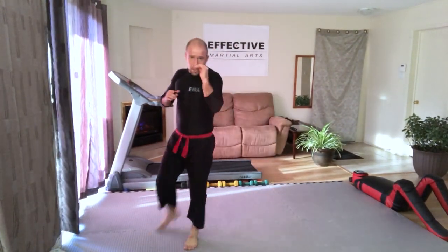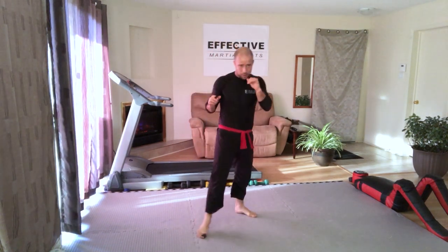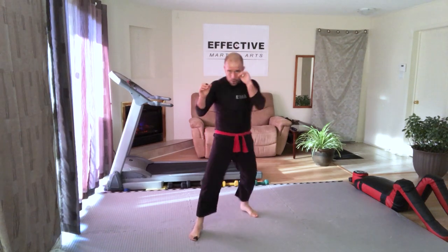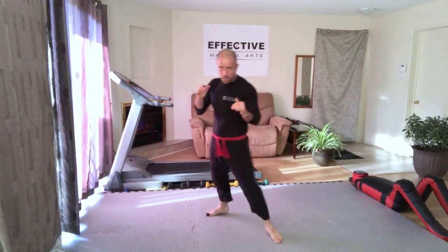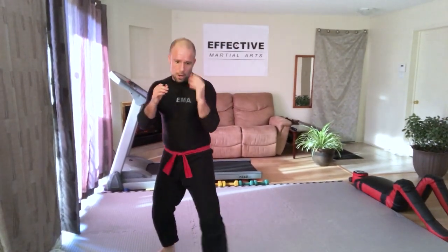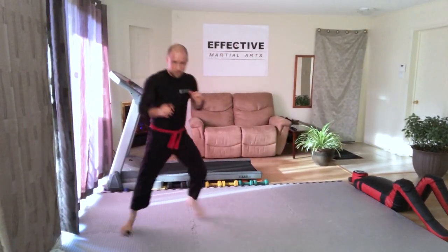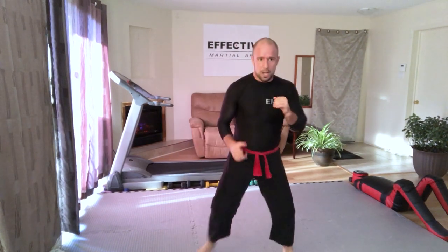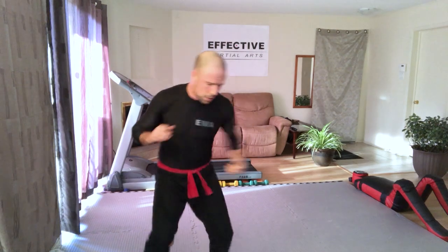Everything you know. Now let's see some blocks and counters, guys. Blocks and counters of your choice. Let's go. Head and kicks. Block and counter. Move around. Keep your mobility. Always one hand next to the face. You can shadow kick catches as well.